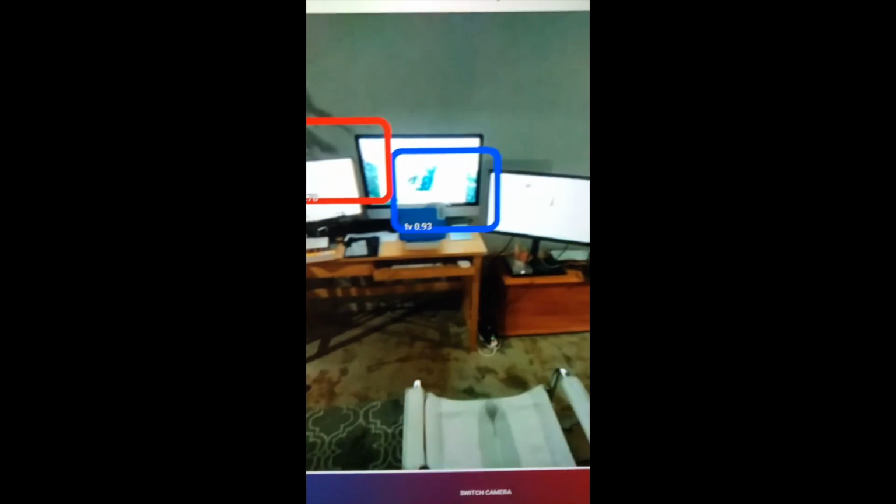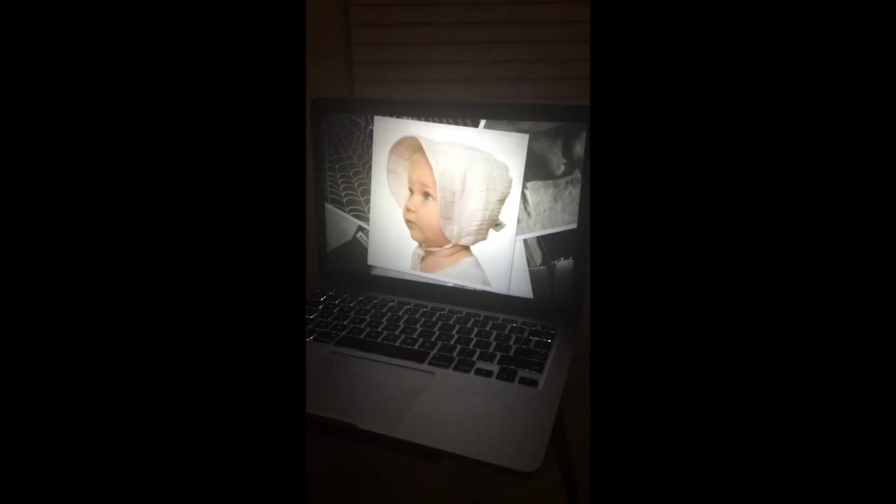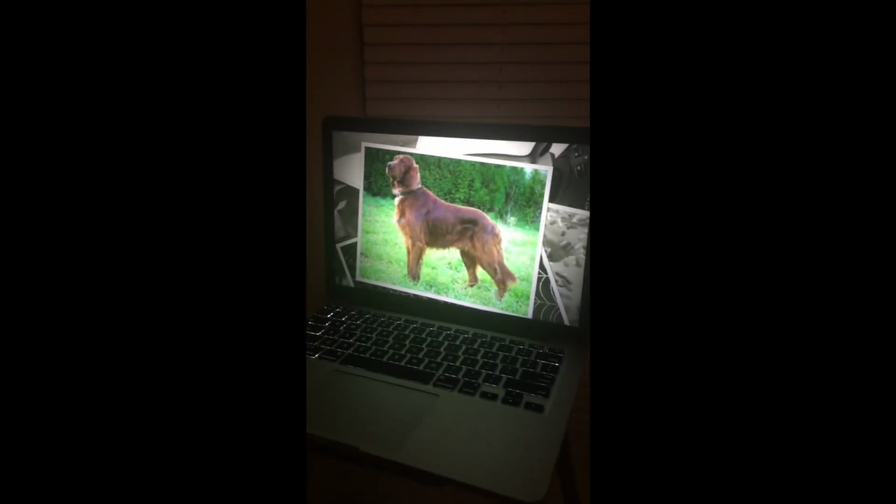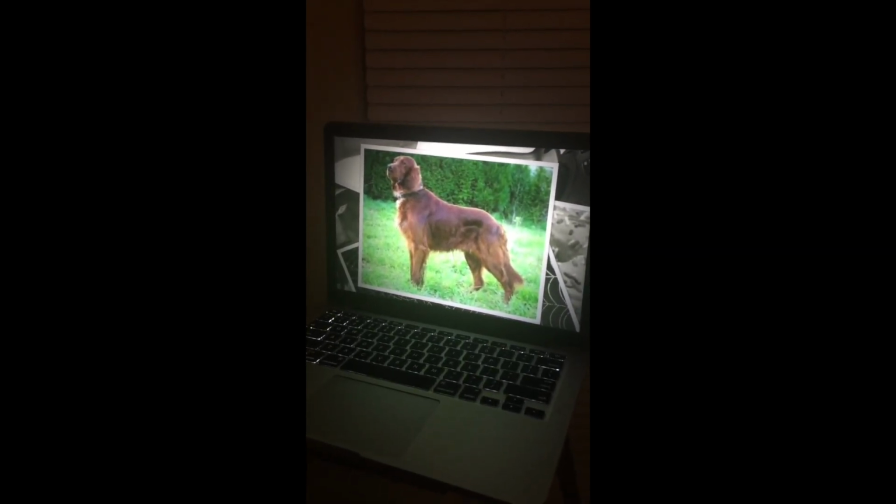Let me show you the different interfaces that we have. As you can see, I have images that are being displayed on my computer screen.